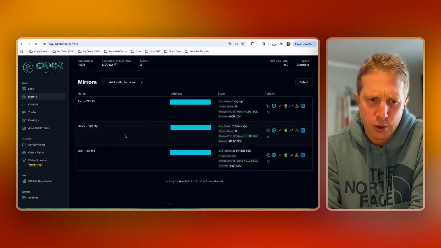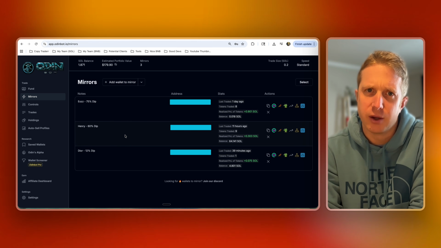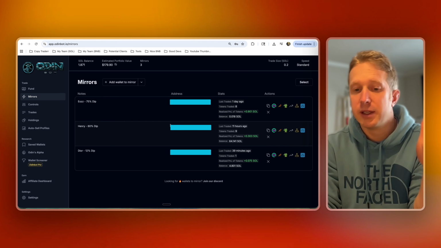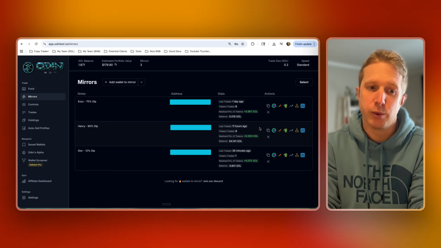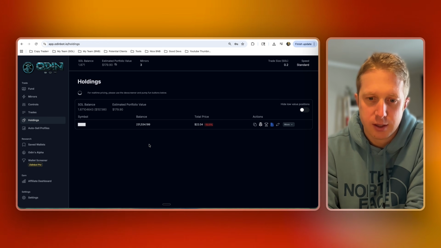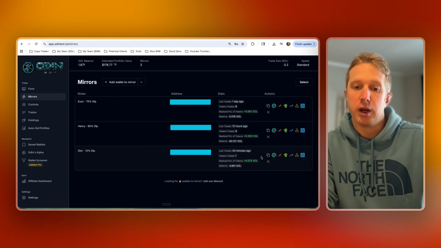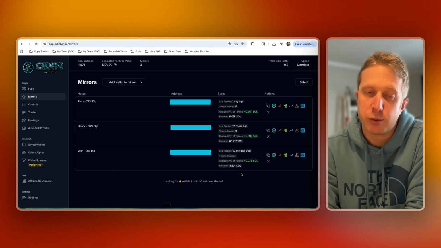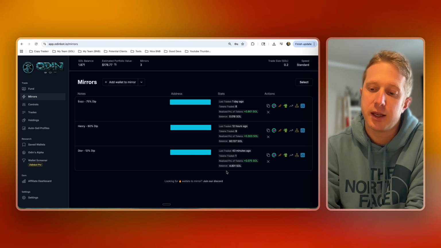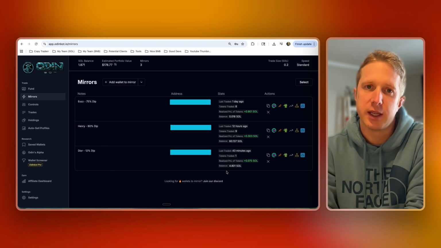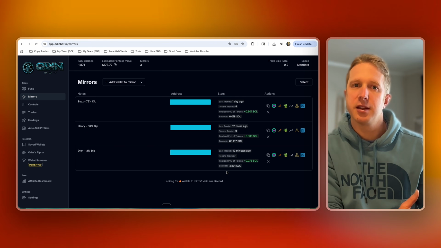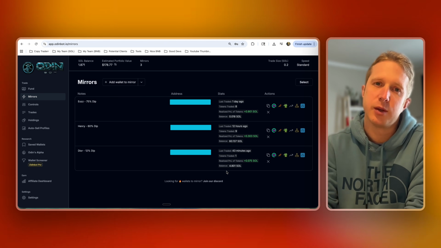So I started this Odin Bot account here about 4 or 5 days ago. I've been using a very small buy size of 0.2 Solana, and I have already doubled my portfolio, which I started with, which was about 1 Solana, and I'm currently in a trade at the moment. So you can see here my mirrors are doing decently well for a small buy size. I hope that these numbers will be much larger in the future as I increase the buy size, as I gain more confidence in the strategy and how the dip features are working. There's been a few kinks here and there, but we have worked together with Loki to fix them and tighten them up. So I'm pretty confident that everything is working 100% now.